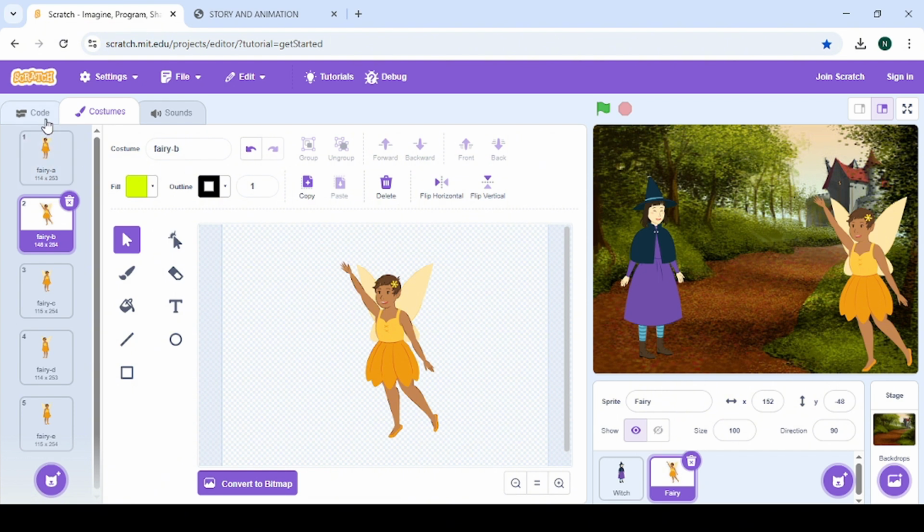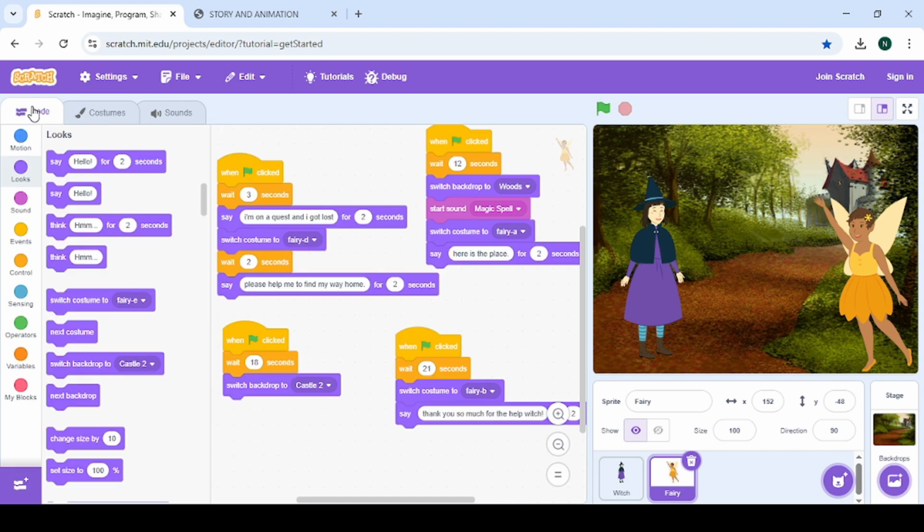So the good witch helped the lost fairy back to her castle. And then that is the end of our story. So now we have another project to work on, okay, before we'll be done. Okay, but this is the end of our story. Our story is interesting, right? Yes, it's a short story and it's an interesting one. You just have to calculate your time properly and then you will get it right.